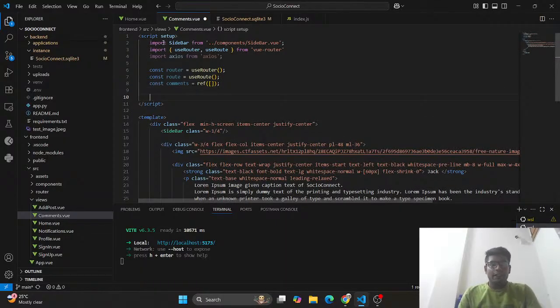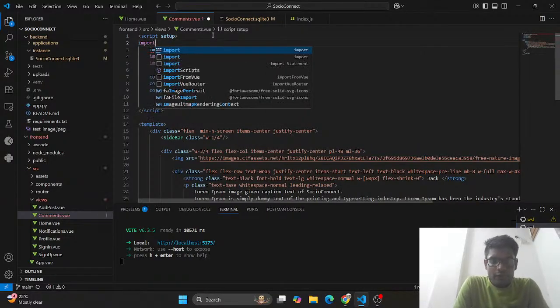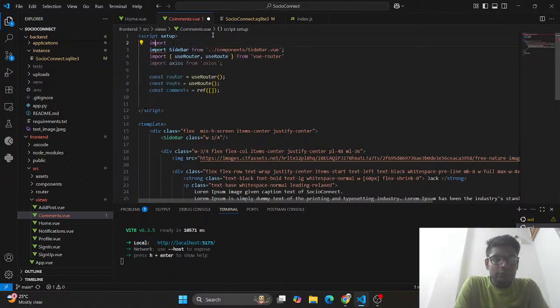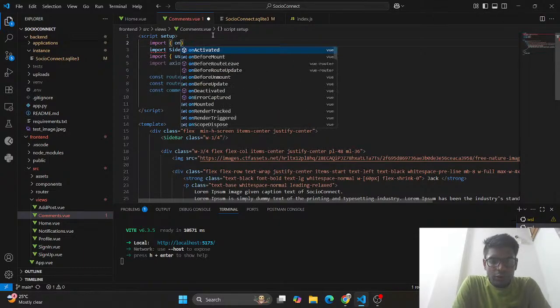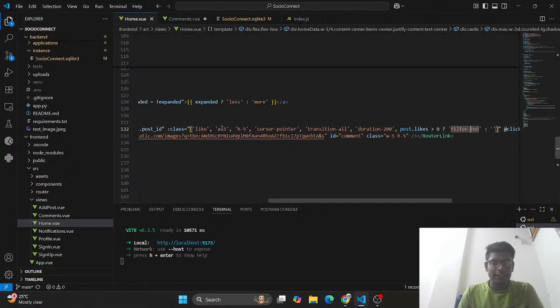And from Vue we will import a few more things, like onMounted. We will use all of those things to send the data and all sorts of those things.